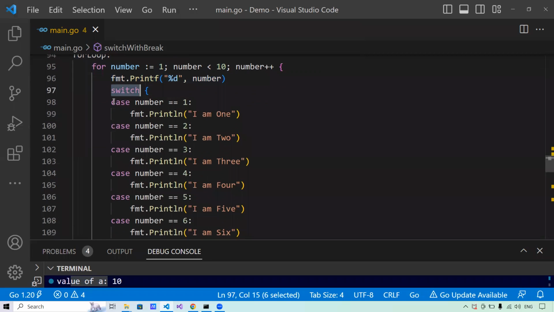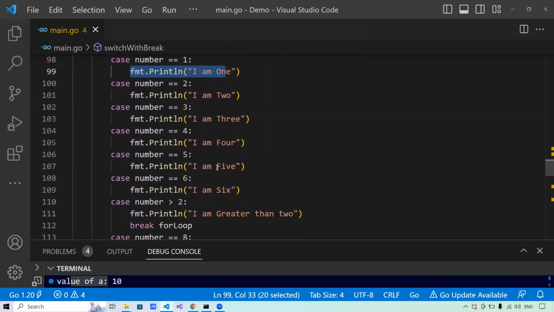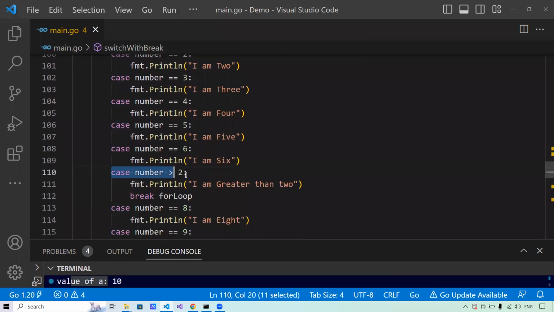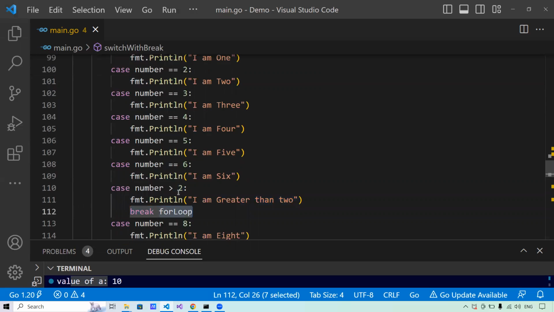Then I've done a switch case which says if the number value is 1, it will print I am 1, same for 2, 3, 4, 5, 6, 7. And there is a case that says if number is greater than 2, then print I am greater than 2 and break the for loop.